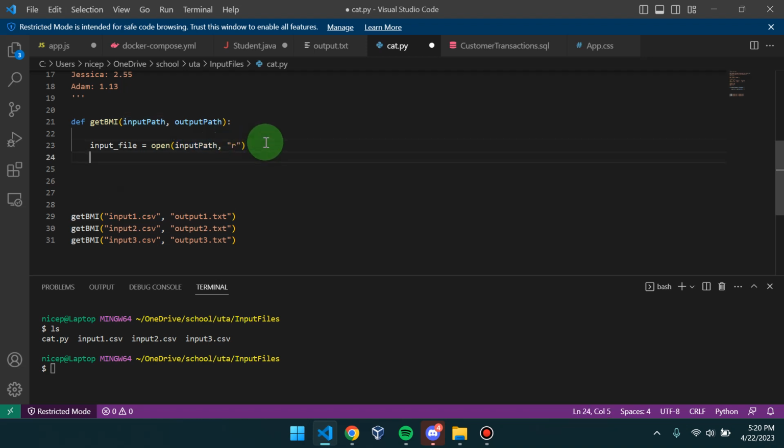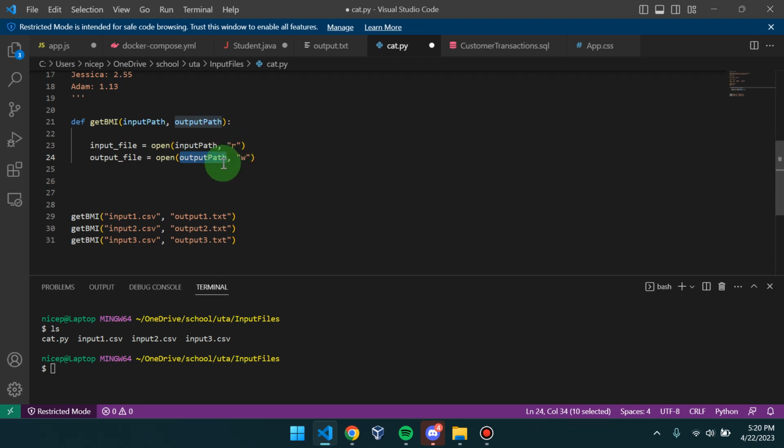Then I'm going to want to open my output file. So I'm going to open the output path, the path to the output file, in writing mode. Something to keep in mind about writing, W, and appending, A, is that those are different. Appending will simply append to the file if it exists, while writing will completely overwrite it and change the file. So it will delete all the contents and then start writing from scratch, which is what we're doing in this case.